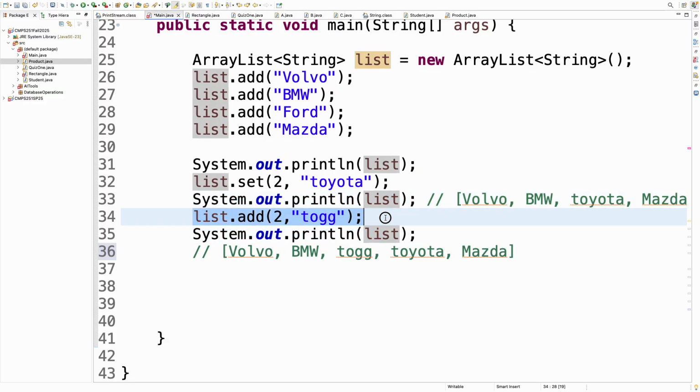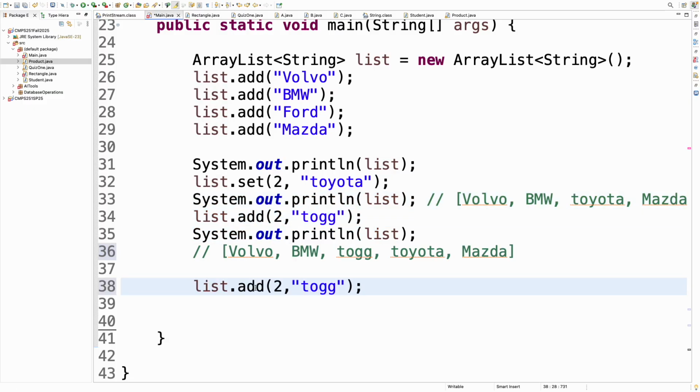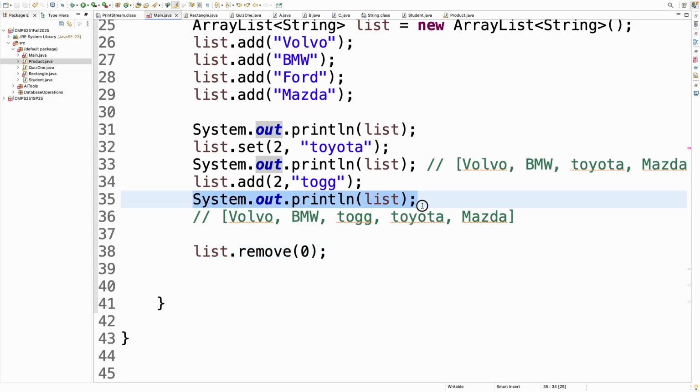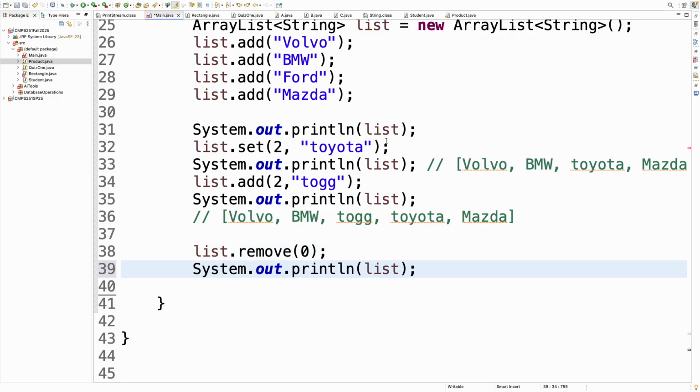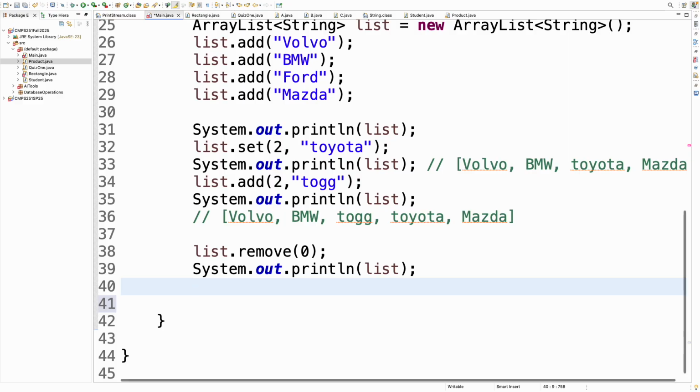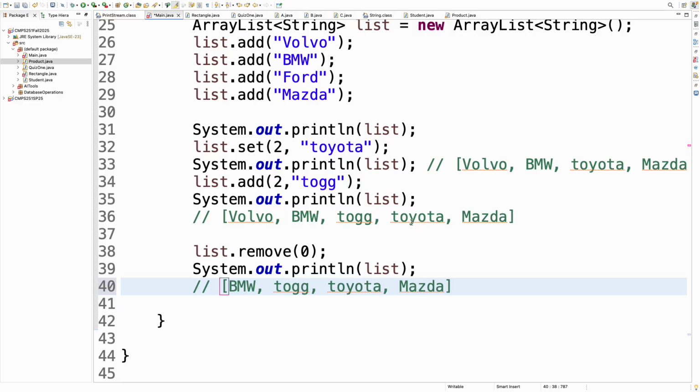And also, if you would like to remove an item, so I would like to remove the first one, then I will put 0. Then what will happen is basically when I print this again, I'll just run it. Now this is the new list. I'll also put it here. So basically, the Volvo, as the first one, is removed. Now all the others have been shifted to the left. So their index has changed. So this part is important.